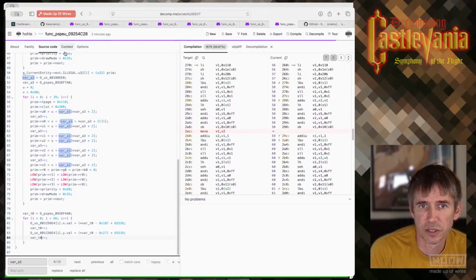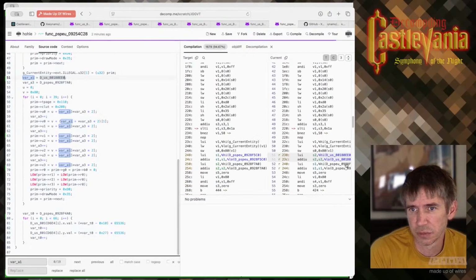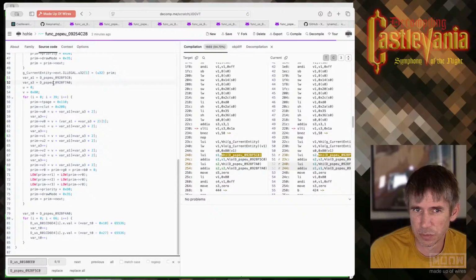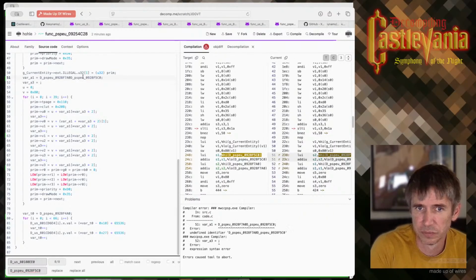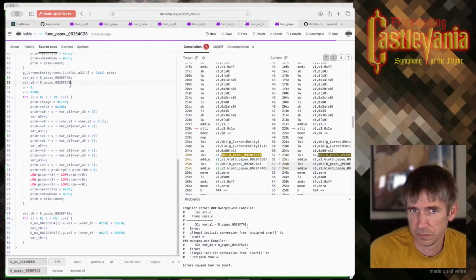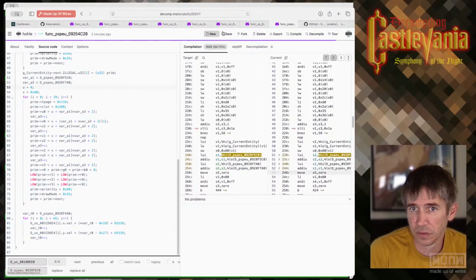That might not be the right variable. So EE0, we'll fix this one, make it the PSP type. And like I said, it's possible that I have these backwards. But this would make var A1, which is this 5C0.